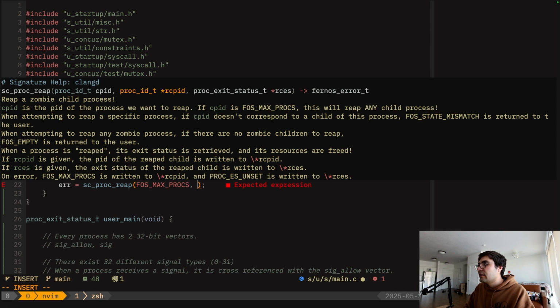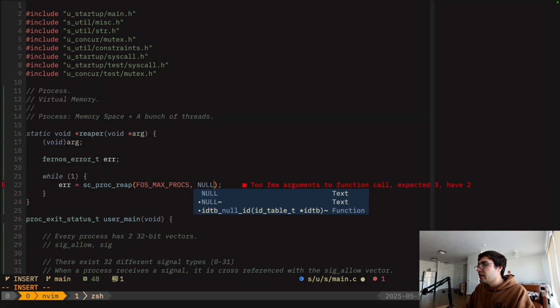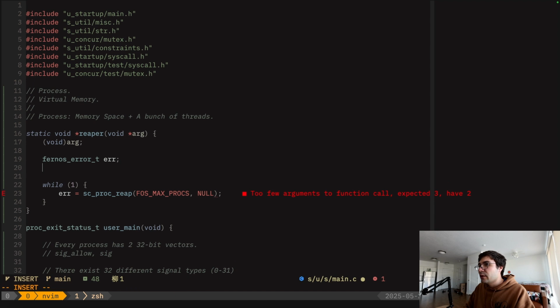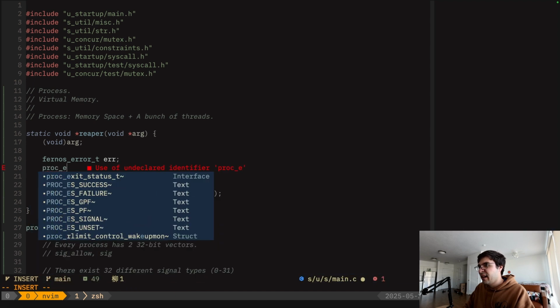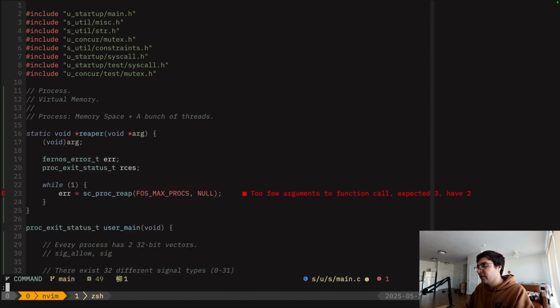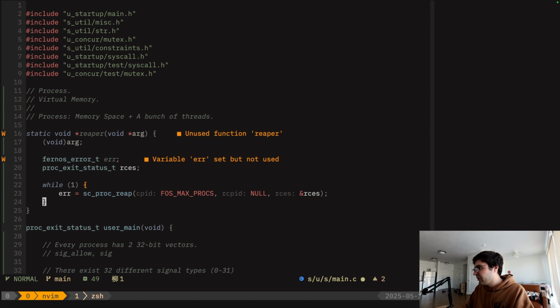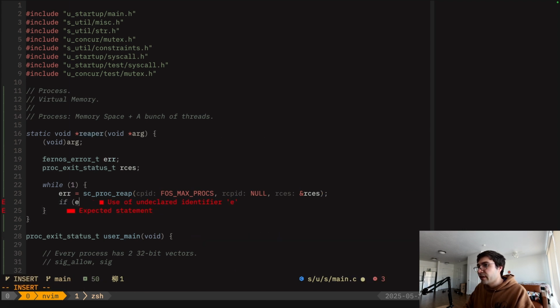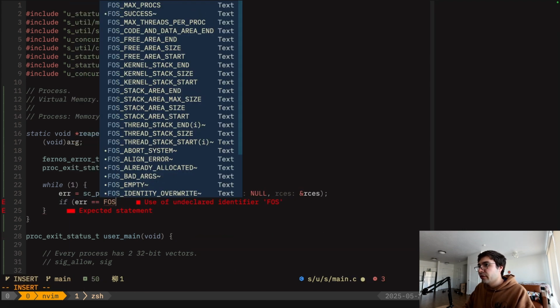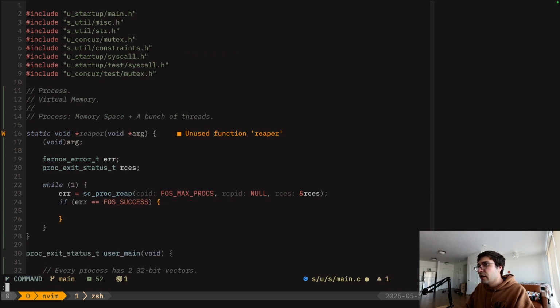And we will say null, and we could say proc exit status RCES, and we can say if error equals FOS success, which means we successfully reaped a process.